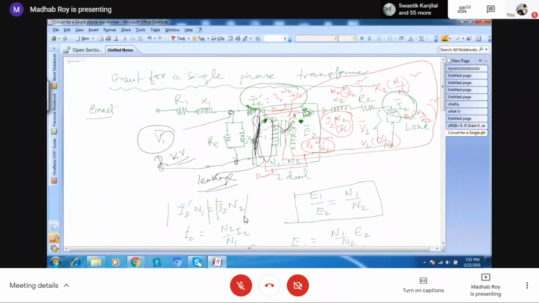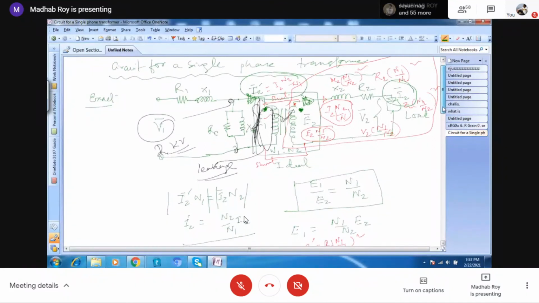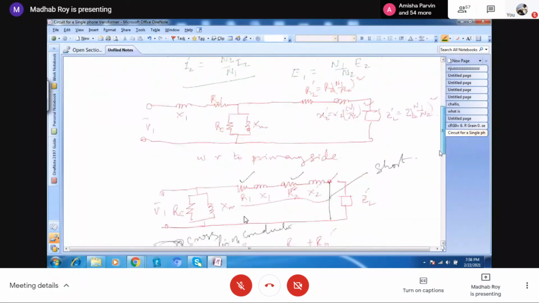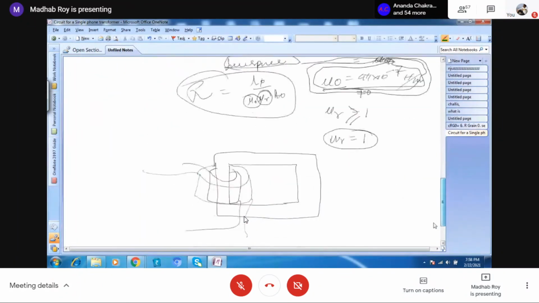Yes, sir. So this is an explanation from the circuit point of view. Actually I have already told you Lenz's law, which I have explained so many times in the first class. The direction of the induced EMF will be such that opposite directions of current will arise in the primary and secondary circuit. That is also supported by the equivalent circuit. No problem, you can understand from both sides, from Lenz's law as well as from the circuit itself. There should not be any contradictory things.